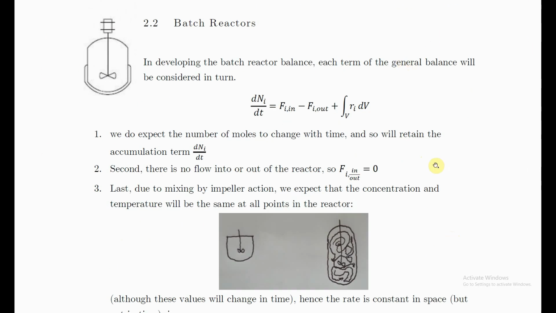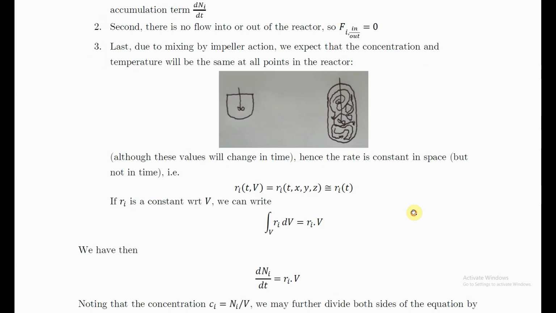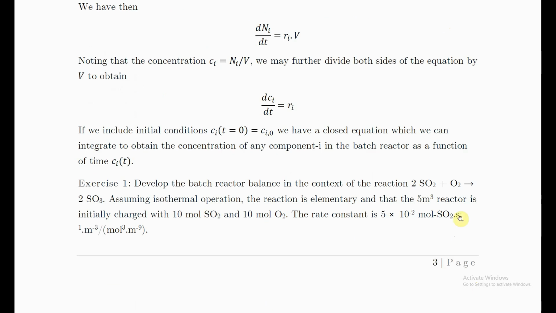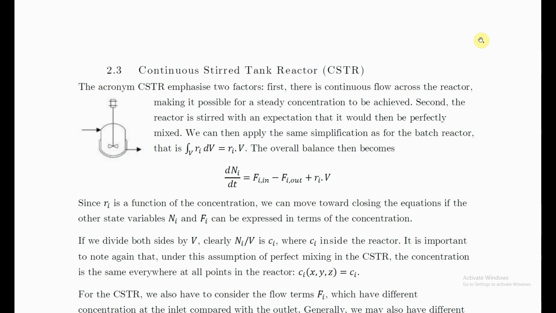So very straightforward. There's almost no development that we've done here, although this concept of perfect mixing is something that we are going to use again right now. The next step is to consider a continuous stirred tank reactor, CSTR. Please note this is not a continuously stirred tank reactor. If you said continuously stirred tank reactor, that means it's being stirred all the time, and that's not what continuous means in this context.